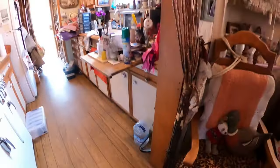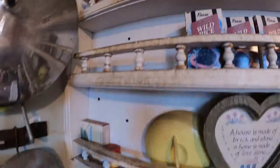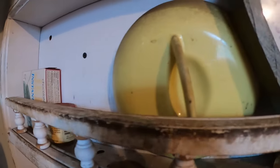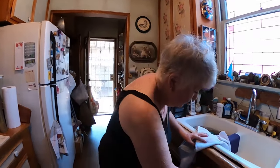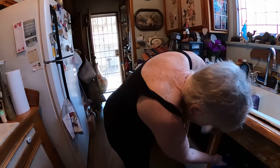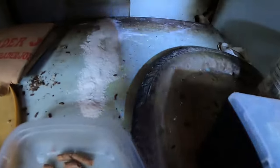Okay, underneath that chair. And look at the grease marks here. They've been climbing up on your spice racks as well. Look at that up there. I'm just such a busy person that I haven't had time to look at it. Sure. Have you done anything inside your cabinets as far as traps or anything like that? Yes, I had stickies in there. Okay. But nothing happened. Look at the grease marks back there. That's more traps. They're all over back there. Look at that. Wow. Another trap and more poison.